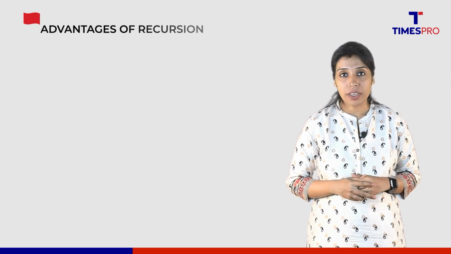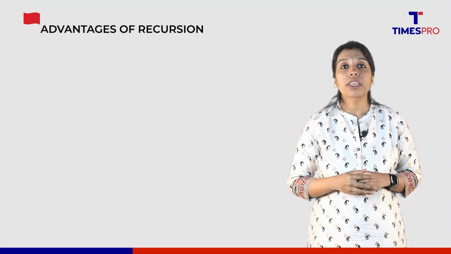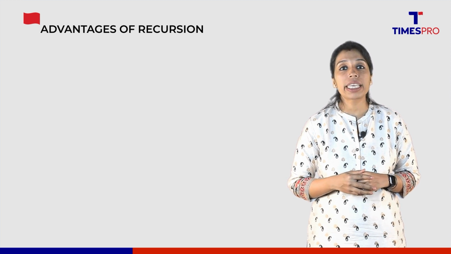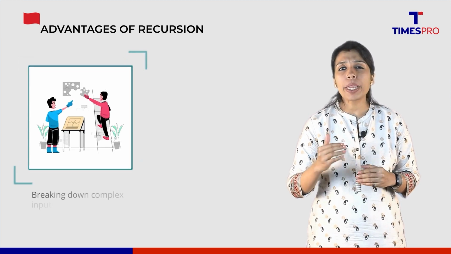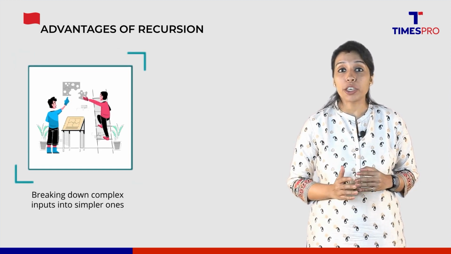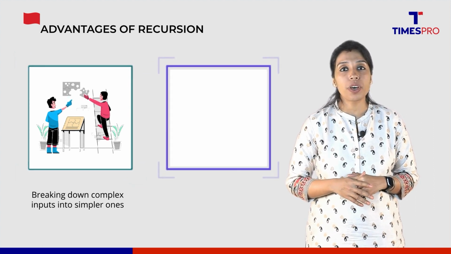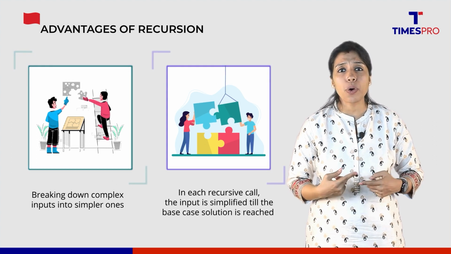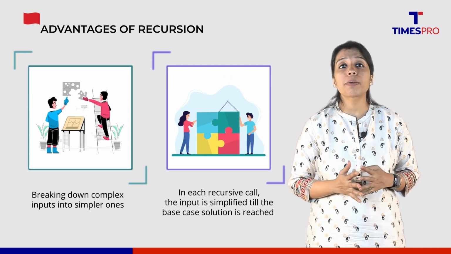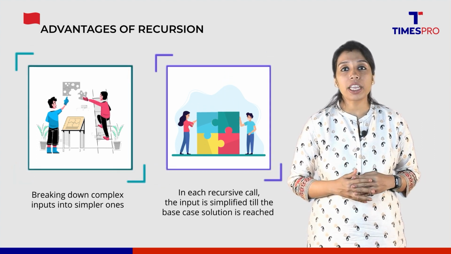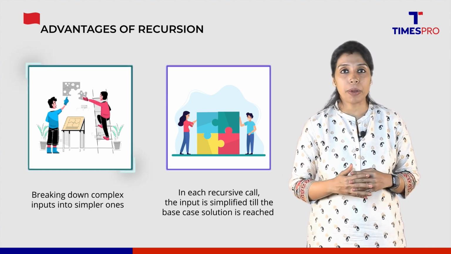Recursion has advantages. Let us look at them. The job of recursive cases can be seen as breaking down complex inputs into simpler ones. In a properly designed recursive function, with each recursive call, the input problem must be simplified in such a way that eventually the base case must be reached.